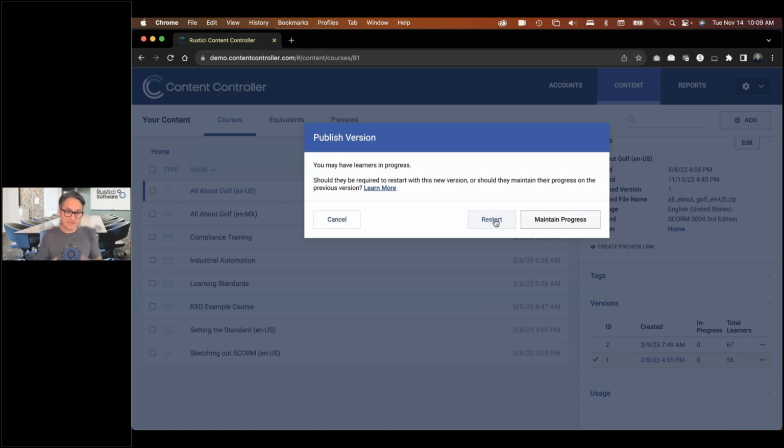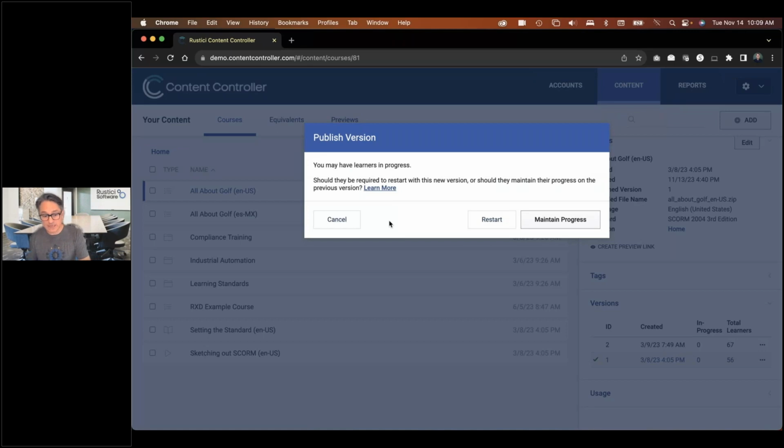As soon as you make this the primary version, select Maintain Progress or Restart, learners within those third-party applications that already have access to that course will automatically get routed to the appropriate version based on the selection that you make here, again, without having to redistribute anything to your customers. It can be a huge time saver for our customers.